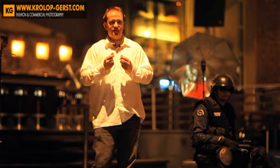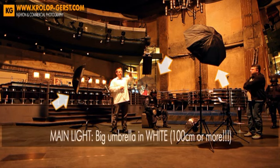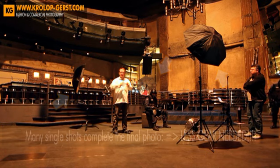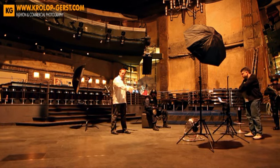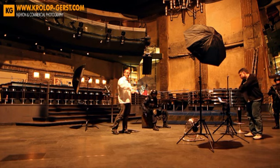in a basic technique. We have one main light, a big screen, we use a big umbrella, a reflecting umbrella in white, and we have two silver reflecting umbrellas for the, I'd say, harsh backlights to give contrast and to give depth in the photo. So this scene is perfect to show you, to explain to you the setup of the flashes.